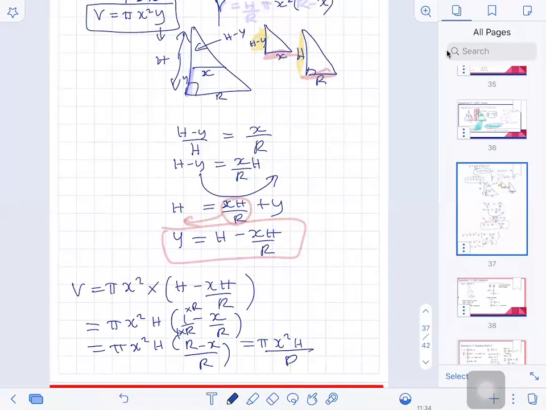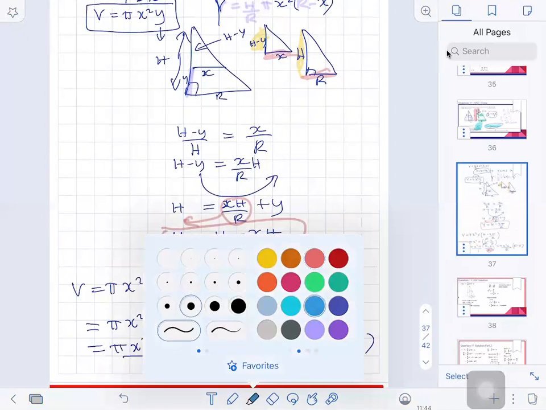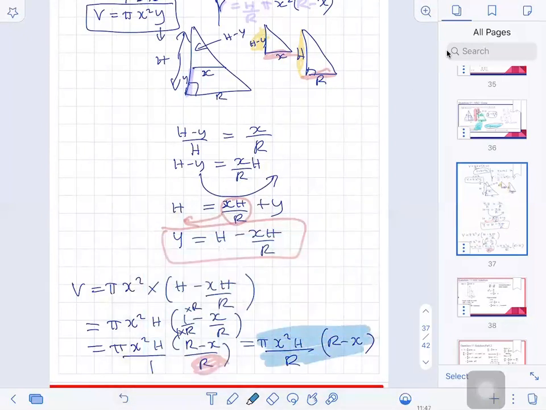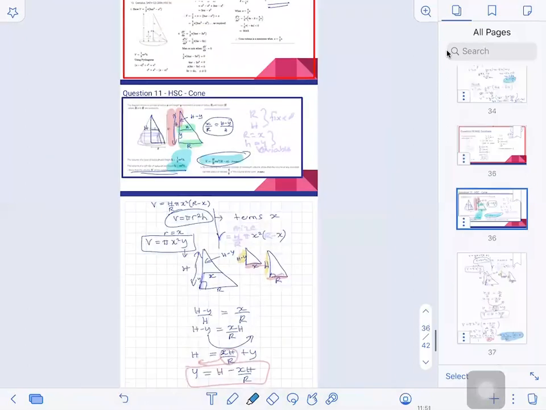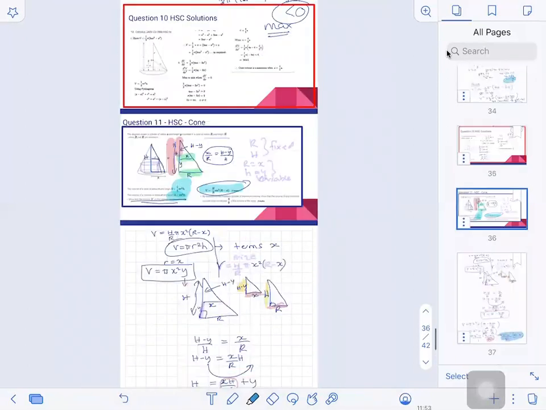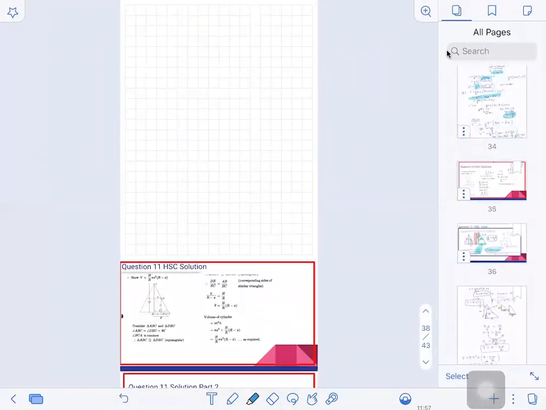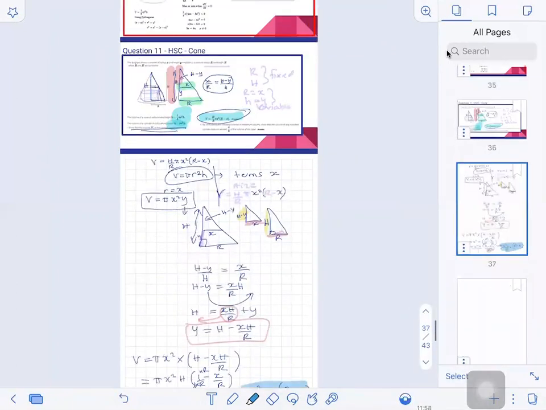And I'm going to pull this r out the front as a denominator. That's like having that on 1. And then it's r minus x. And I'm pretty sure if you have a good look at this now, that there, I think, is my prize. Let's just go back up. Yeah, the same thing. Okay, so all I've managed to do there really is do the formula part. So I found the formula.